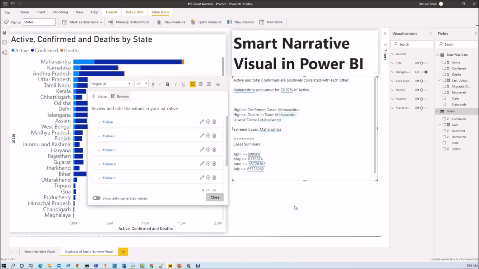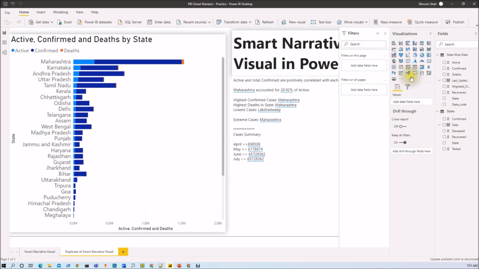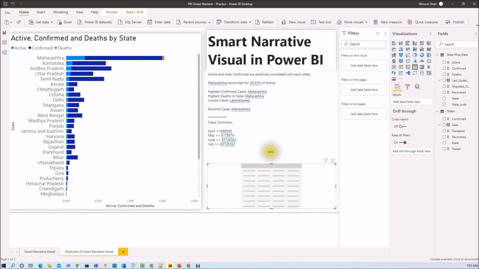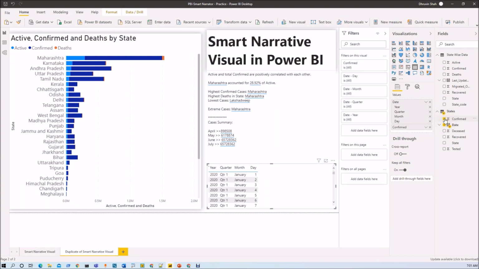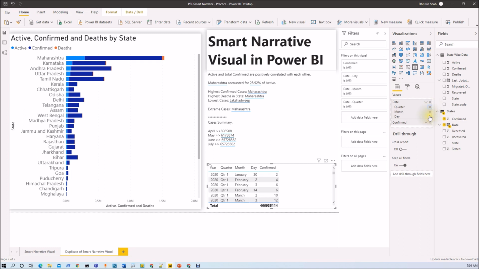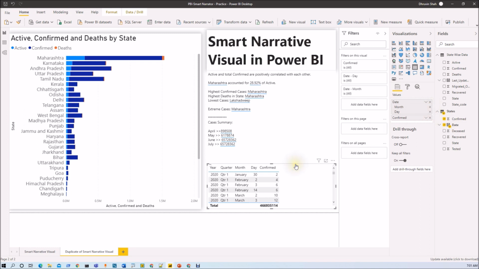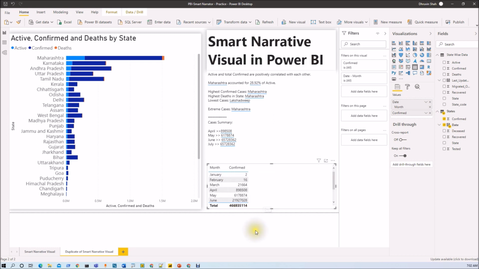Now let's say for example I wanted to add the same information over here. Let's say I just wanted to double verify my data, whether it is showing the proper information or not here. So let's add this thing over here. And here it is, you can see that it is showing the exact number to us. Right, so it is working as expected.